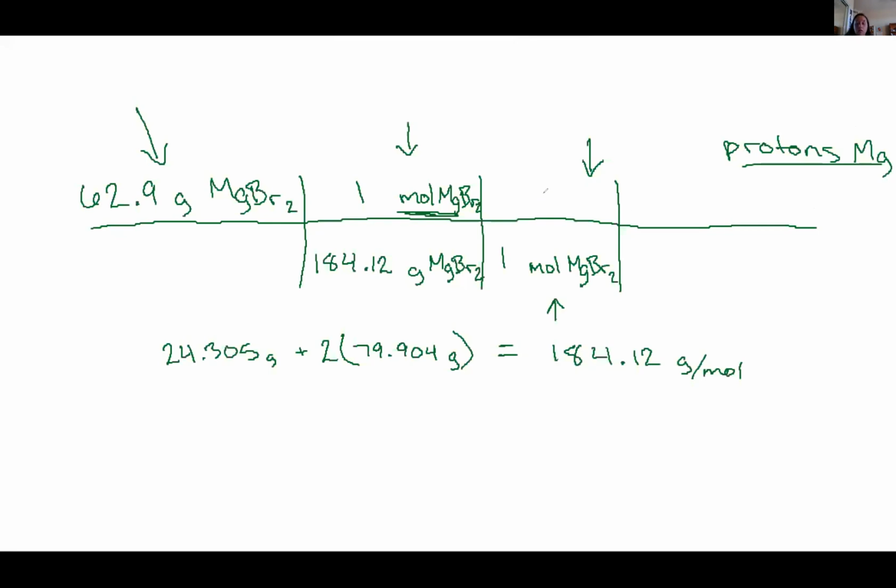Okay, so I heard somebody say, what goes on top here? Avogadro's number. Yes, atoms, and then Avogadro's number. So we have 6.022 times 10 to the 23rd atoms. So what's our next step if we're looking for protons of magnesium? So there is 1 atom of magnesium in magnesium bromide, so 1 over the mass of magnesium. Right, which was 24.305.